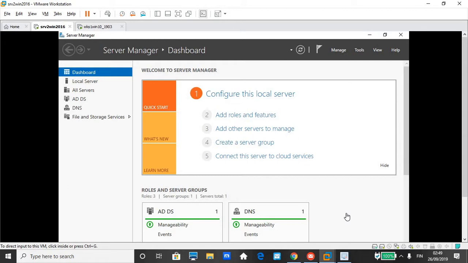Welcome back again, and today we are here in the same Windows Server 2016, and here we are going to install the DHCP server, and we will configure it, and then we will show how to make a quota.